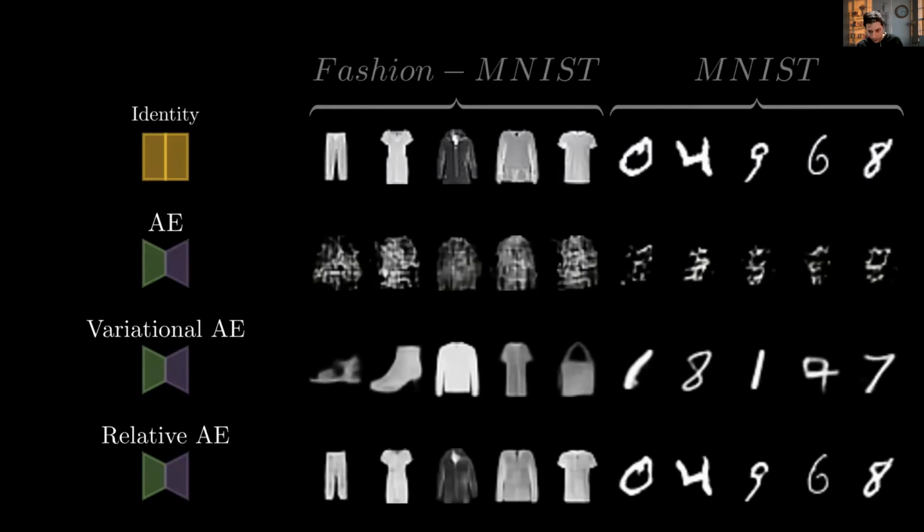The VAE is interesting because it seems to work. It's predicting realistic stuff, but the wrong one. As you can see, the 8 is reconstructed as a 7. The t-shirt has a bag. The pants have a shoe. Basically, what's happening here is that the space is regularized, so every point makes sense. The decoder knows how to interpret that point. The only problem is that the latent spaces are not compatible, meaning that the meaning the network associates to a point in the first model is different from the meaning another network associates to the same point. So we are reconstructing, but with the wrong meaning.